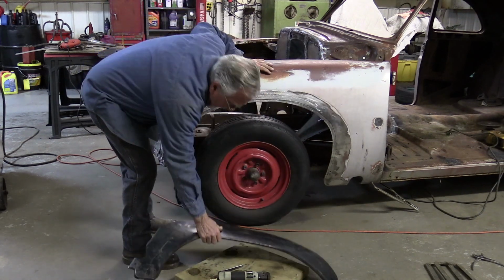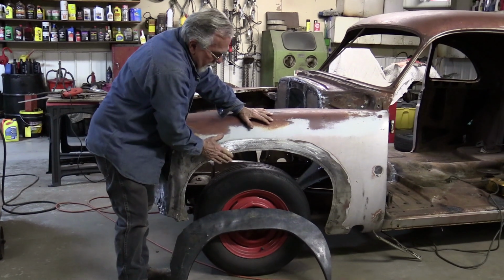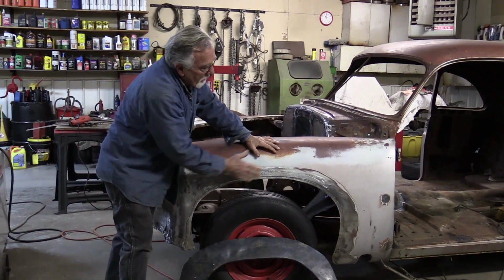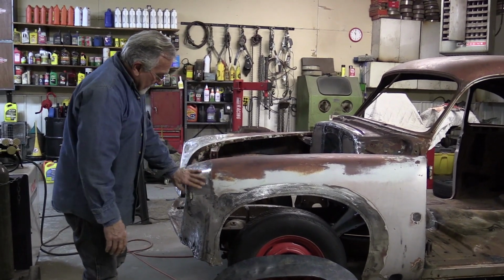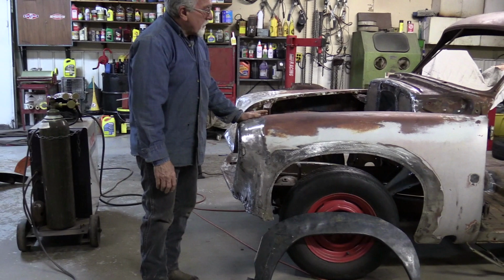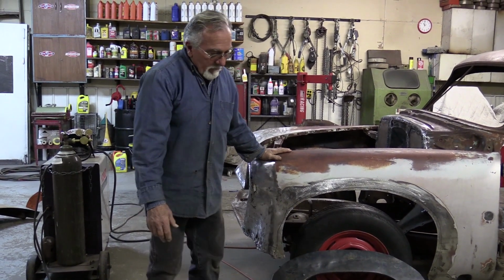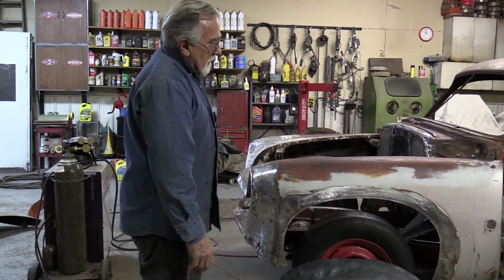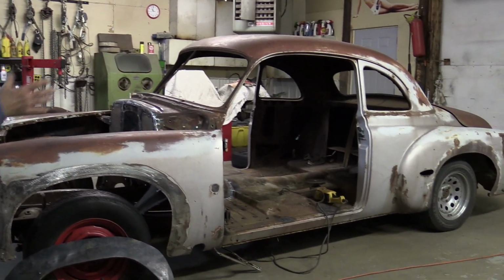And this piece and the back fenders are the worst part of the whole car. This is the part that's going to be the most work to fix. The rest of this is just a matter of a little bit of Bondo and a little bit of fiberglass, and we'll straighten this out just like new. What few dents there are, the hood's real good, the doors have some dents, but there's no reason that we can't get the bodywork done on this car within at least a week once I get it all welded up.